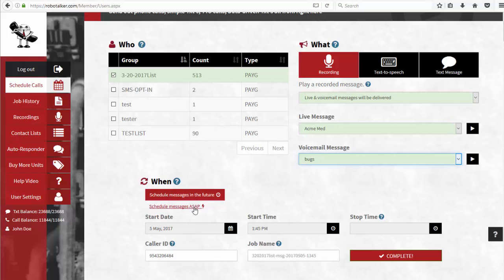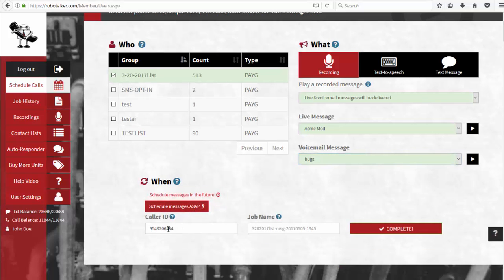And then we pick a time. I could either send them out right now, ASAP. My default number's in here, but I could change that to be whatever I wanted to. It does not matter. We do not care what you use. And I can give it a name, or I can let it be an automatic name. So I go test, demo. Put the name here. So I have my who, my what, when, and if I don't have one of these selected, I won't be able to click on this.